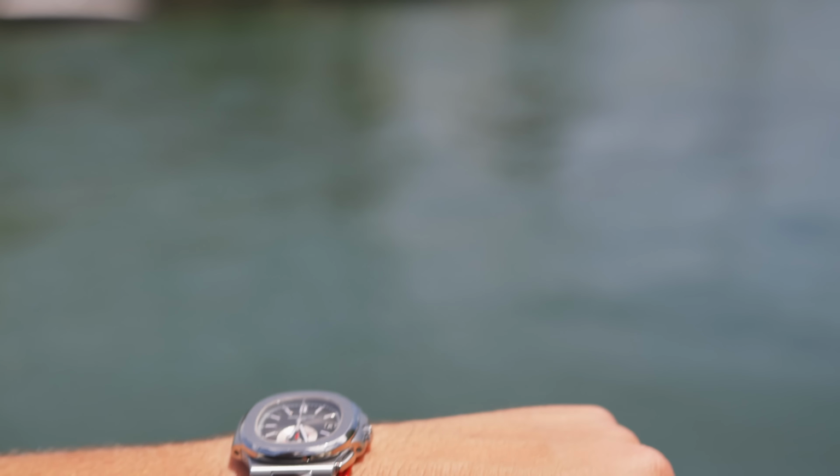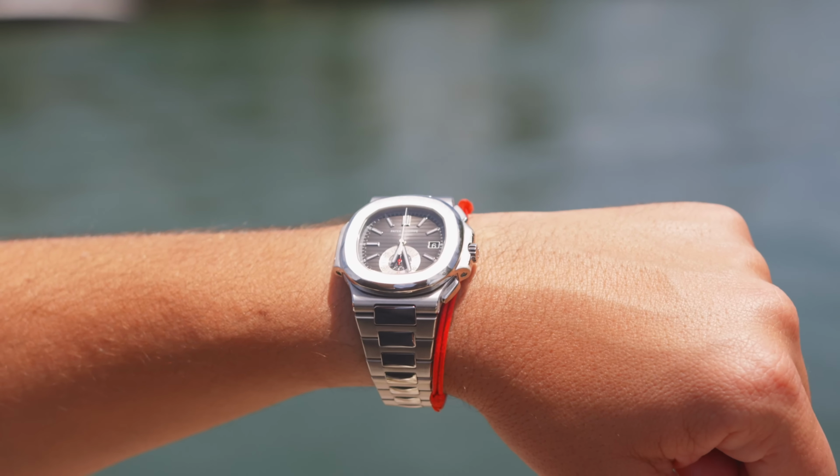I have this saying that I always use, and it's that the Rolex Daytona is for the rich man. The Patek 5980 is for the millionaire, and that's what they want. They want it to be understated and not make a lot of noise, and that's what I like about it. For me, it's almost like a weapon of sorts, you know? Whereas something that's a bit more louder and gold would be more of a firearm, this is more like killing with a knife.